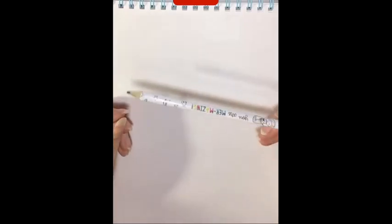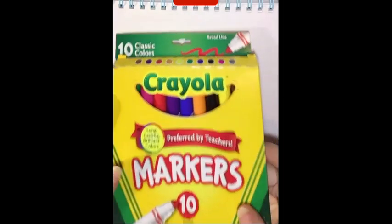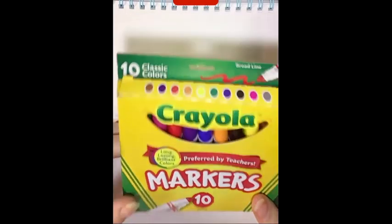For this project, you're going to need a pencil to draw the animal with. You're going to need a black Sharpie, oil pastel, or crayon to trace, and then something to color with. You can use whatever you like to color with. I'm going to go with markers just because I want to get some bright, bold colors, but oil pastels also work very well. So let's get started.